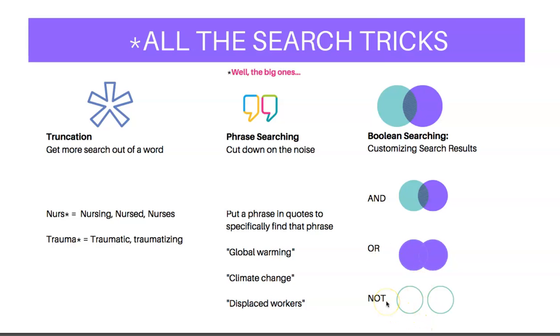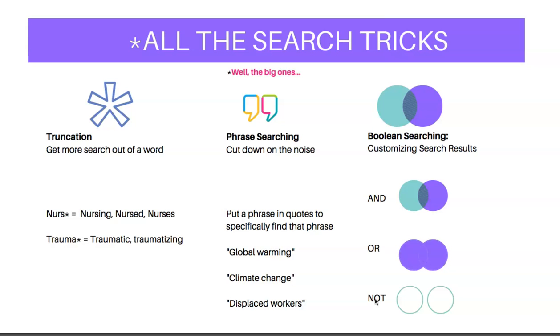And not will get rid of some things. Suppose you're doing some research and the same piece of information keeps showing up for a country, say. I just saw something, I believe it was with Kazakhstan, and for some reason it was in all these journals. So I put not Kazakhstan. I'm not sure that's how you pronounce it, but I'm doing the best I can. But if you see something disagreeable in your search, you can use the not to get rid of it. And if you're using Google, you can use a minus in front of the word. That's how I get rid of Pinterest, which seems to show up in every search. It has nothing to do with it.